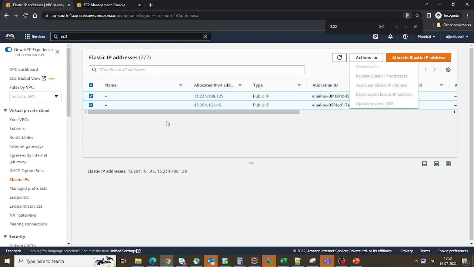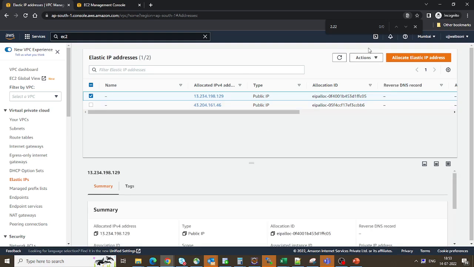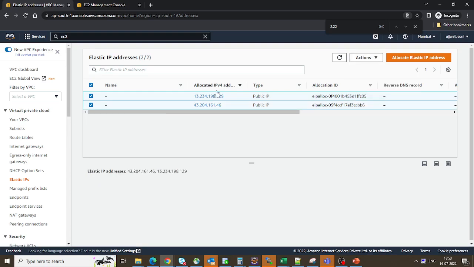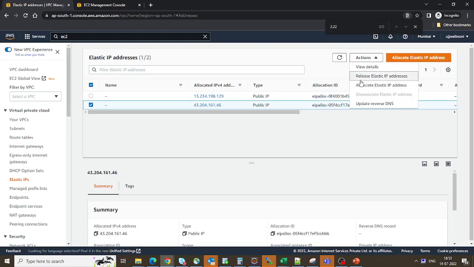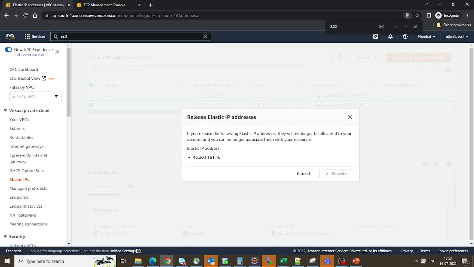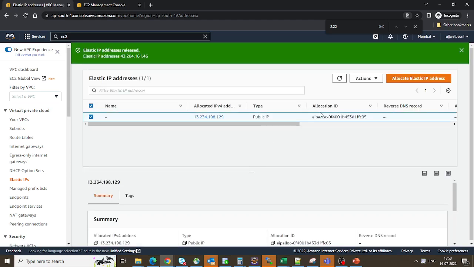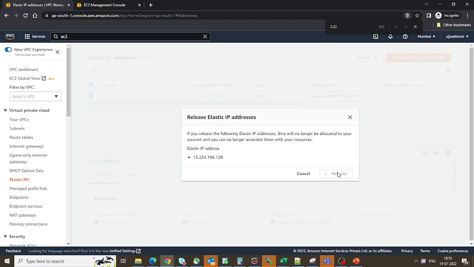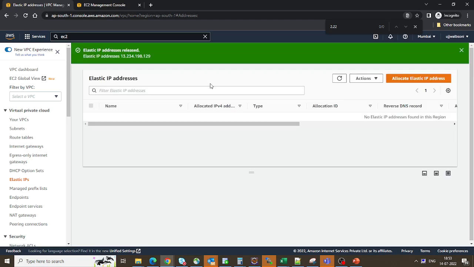So it's better to deallocate the IP so that others can use it. So let me release this one. Release elastic IP. So this is the default one which is already allocated, so we release this one as well. So we are good now. We don't have any elastic IPs. We won't be incurring any other cost.